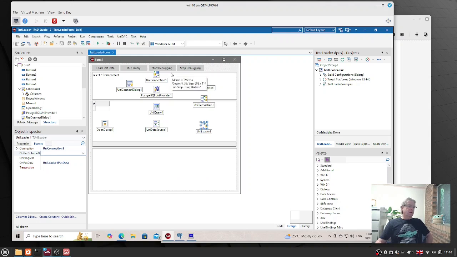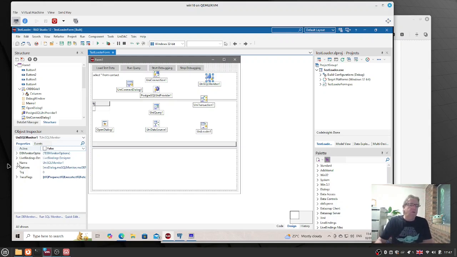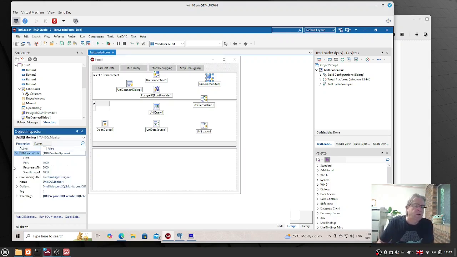For the debug and monitoring to work, we've got an SQL monitor. The SQL monitor has a few options, such as connecting remotely to something.